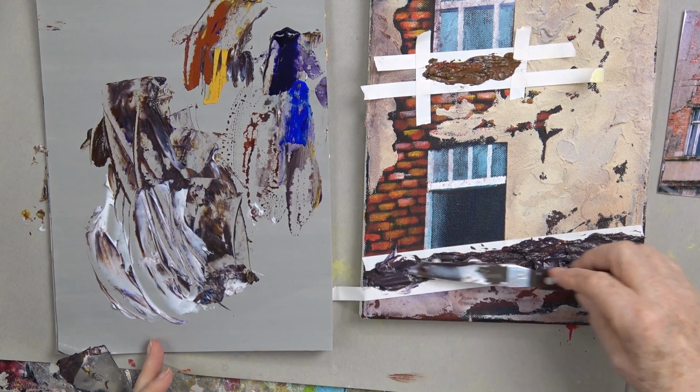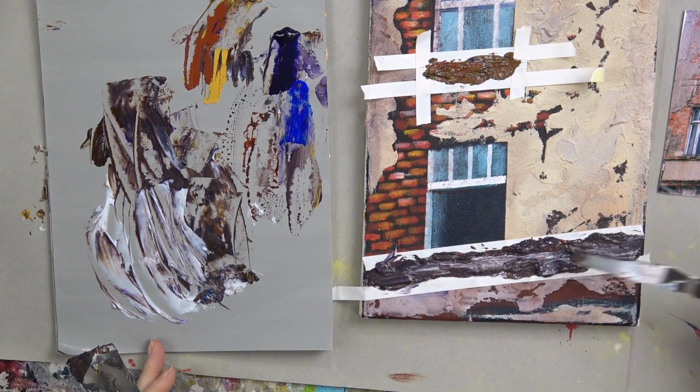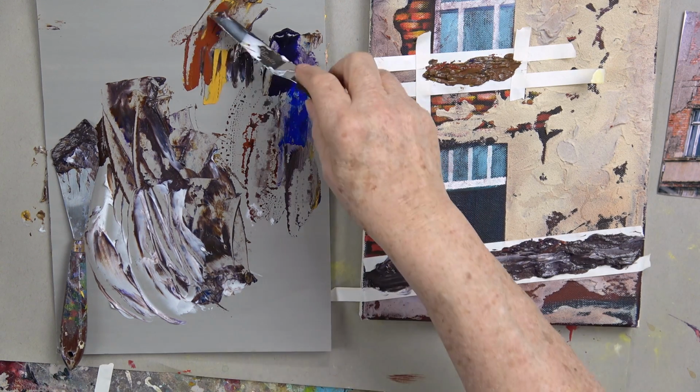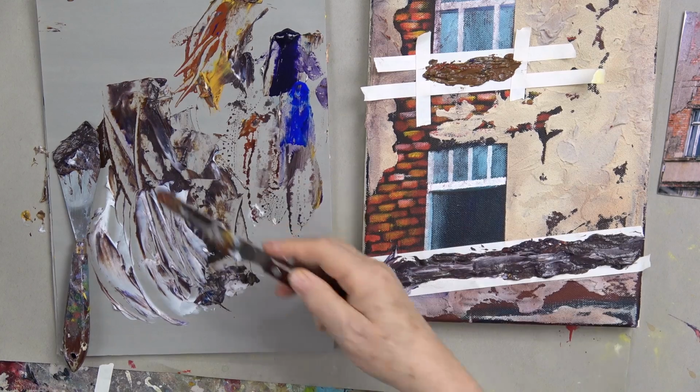The gel dries clear if you don't color it. Someone's going to ask that. The gel dries clear if you don't color it. I think I'd like some orange in that gel and that here. So how would I do that? Well, I think I'd like it. You know, I had a little bit of that yellow up here and that brown. I don't think I have enough of that paint.